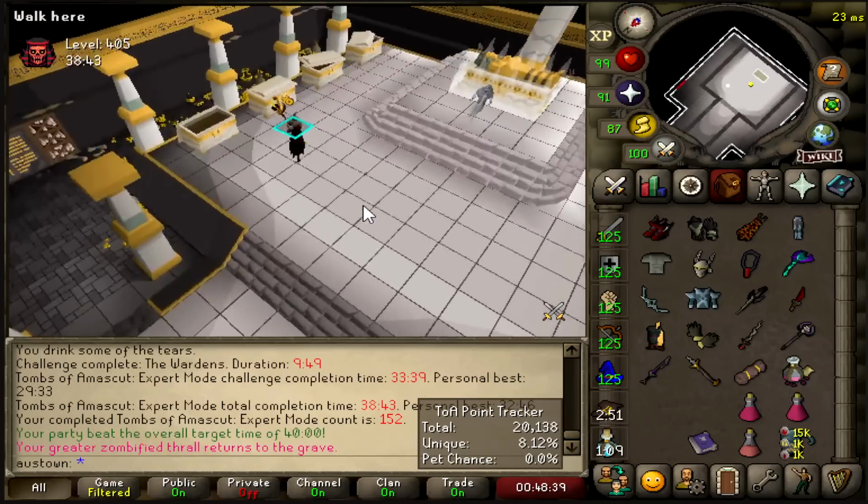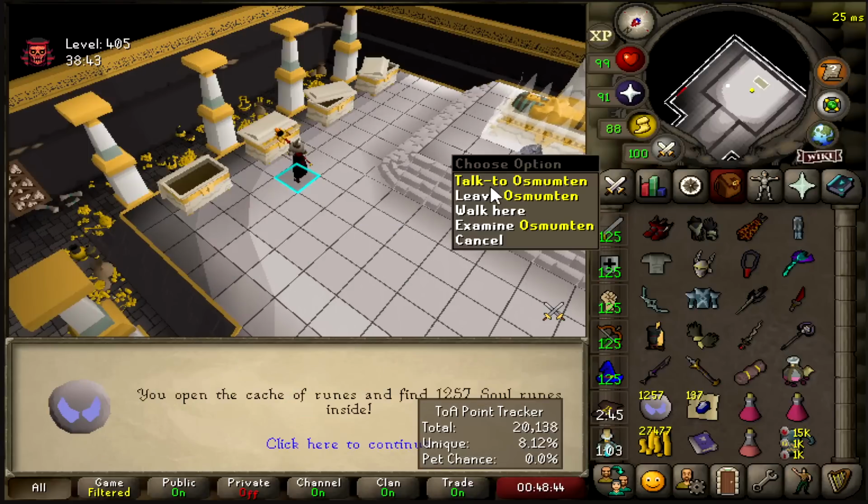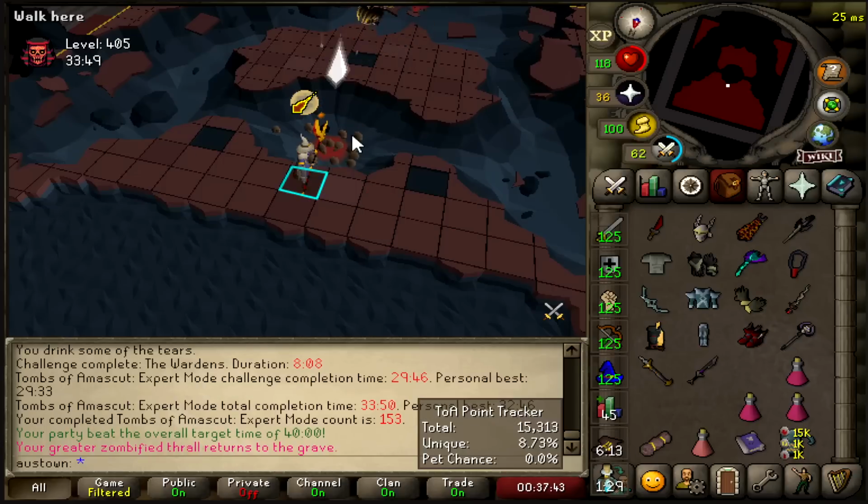It's white. Anything cool? The pet, perhaps? Cash of runes. We like cash of runes. Soul runes. 3349. That was lightning quick, man.